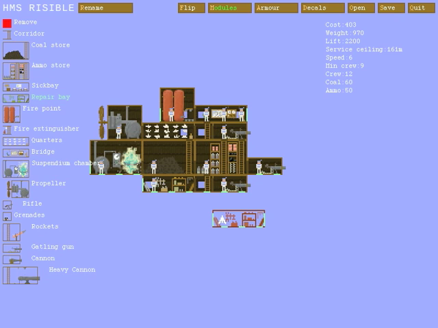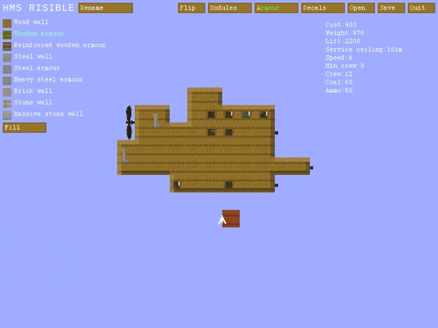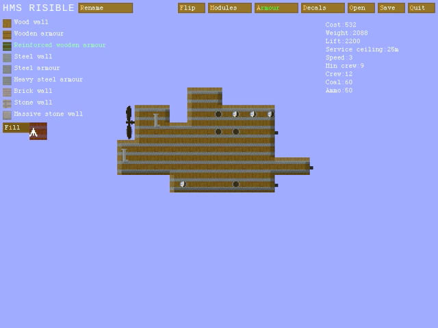The other thing which made our ship die pretty quickly is that the other ship was a lot more heavily armored. Let's switch into the armor editor, where we can look at the ship from the outside and ask, how do we actually want to cover this thing? Right now it's only covered with basic wooden armor, which is probably not very impressive. So let's switch to giving it all reinforced wooden armor.